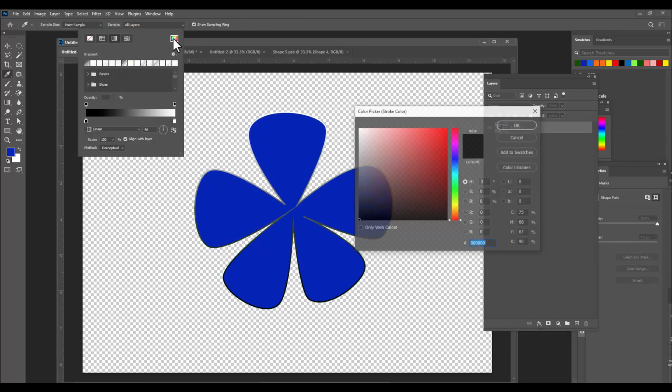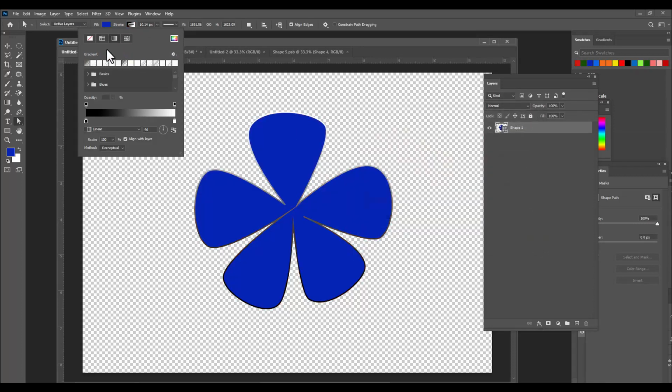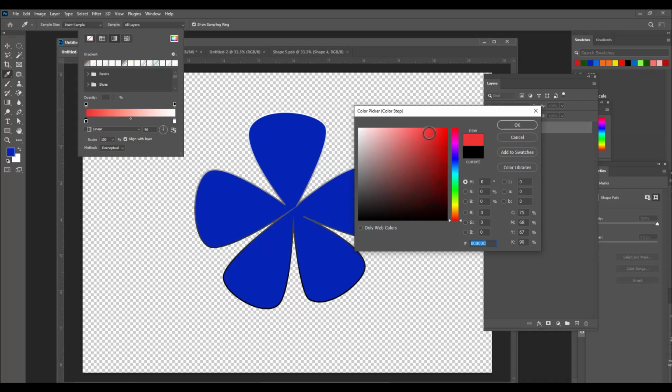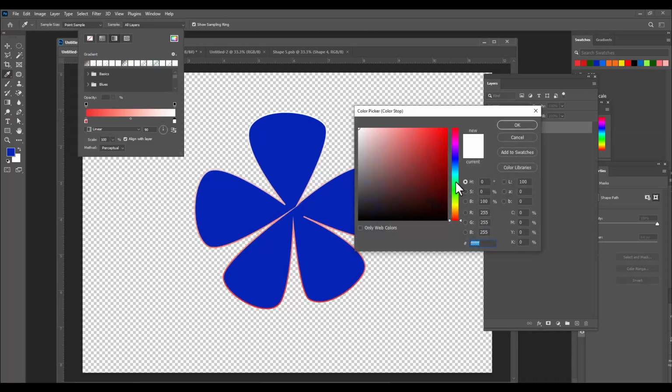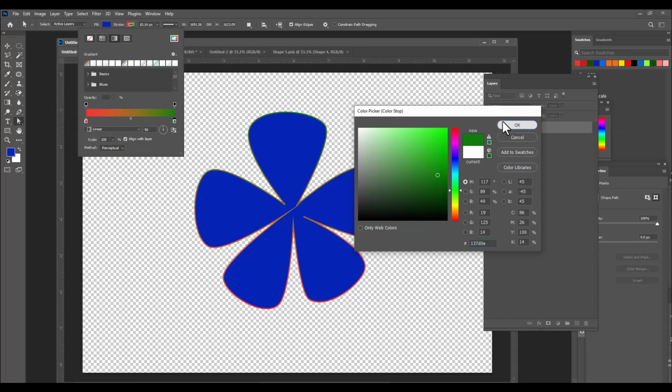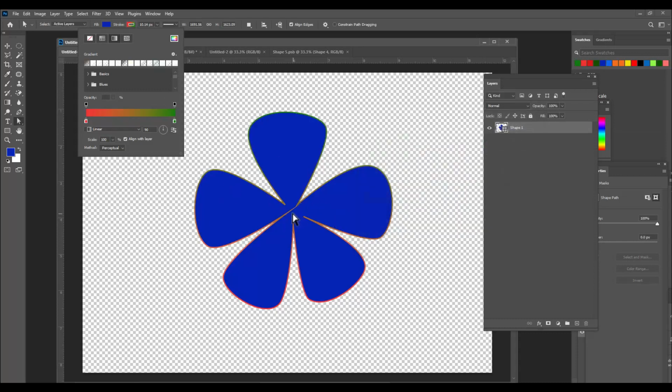If we want a separate gradient, we can add one. Let's say a red and green gradient, something like this. But the stroke is not looking nice. We can turn off the stroke. How to turn off the stroke? Here we have the option, no color. Right, this is just optional.